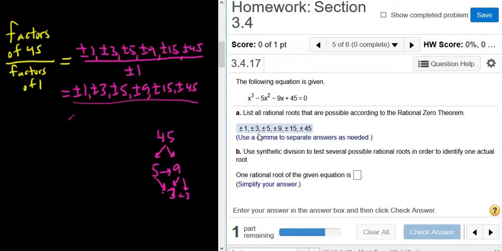So I'm thinking maybe I should check something else. So I'm going to start at a random place. I'm going to check 5. Why 5? I just have a feeling that it might work, right? So check 5. And so what you do is you put the 5 here and you draw a little bracket. And then you write down the coefficients of your equation. So 1, negative 5, negative 9, 45. So 1, negative 5, negative 9.